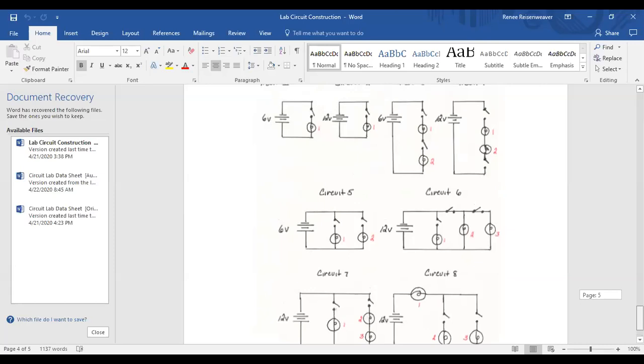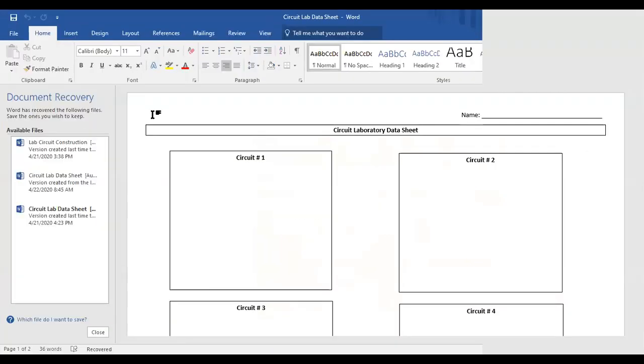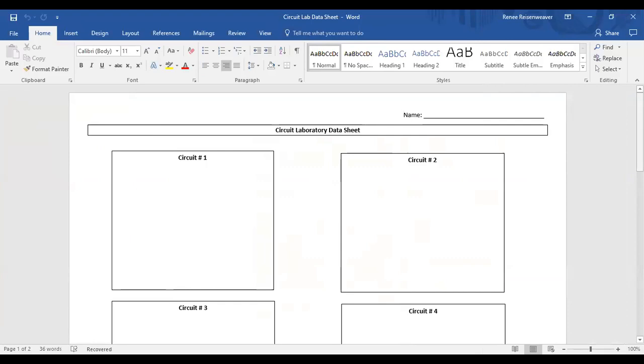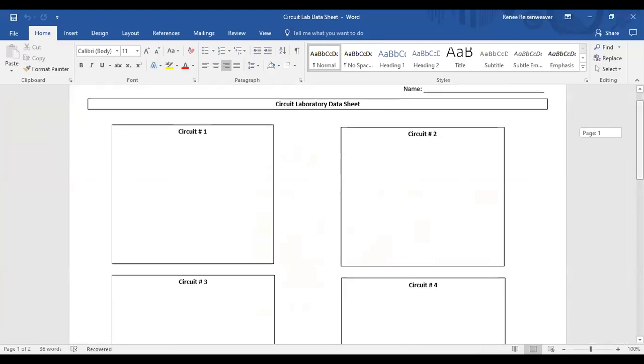All right. So when you build those, you are then at the same time going to pull up the lab data sheet. Okay. So you're going to pull this file up. That looks like this. So this is where you're going to record your information. So the easiest thing to do is to copy and paste that circuit right into here, which I had done earlier. I know you have that file, but let's say we want to build circuit number 3, so I'm going to start with circuit number 3.